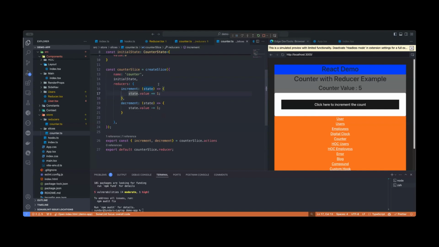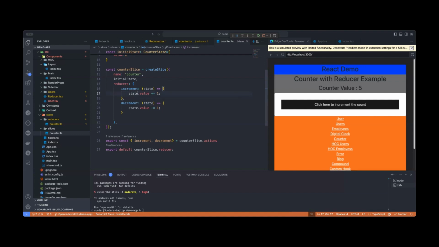So whatever you are doing inside the createSlice, this update is actually immutable. Redux provides one wrapper around whatever you are writing. There is one more library called Immer, I think so. Yeah, Immer. That will do the job for us, the immutable update inside this one.